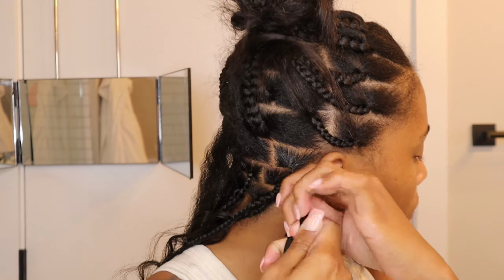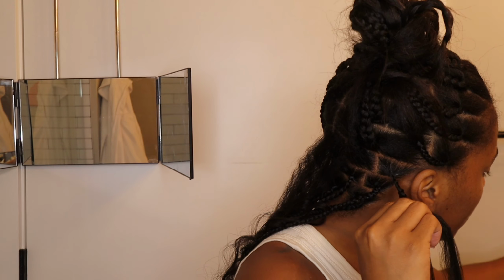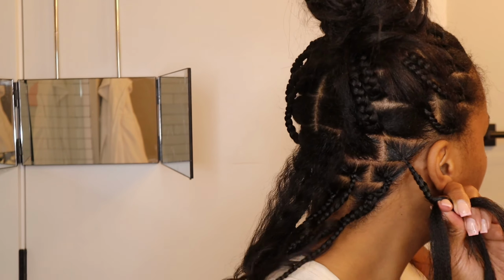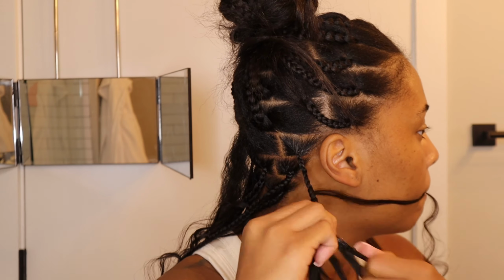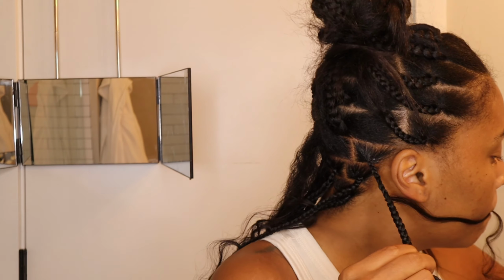And then once I get to a comfortable position, as you see, I always flip the braid, and I'm going to immediately start feeding in the boho pieces. Now that we're on the third row, I'm going to feed in maybe about 8 to 9 pieces per braid and knot it at the end. And as we get to the top, I'm just going to start adding in the boho pieces more regularly, more and more, just adding to that fullness.